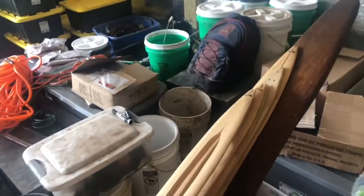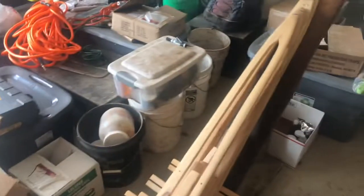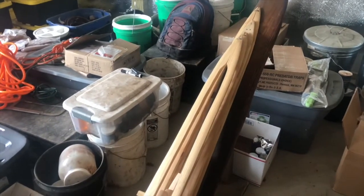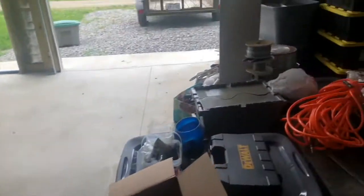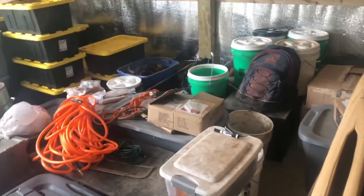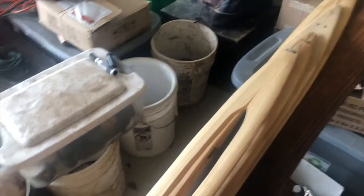But I've been getting some of these made up. So a buddy of mine has a wood shop, and he runs it on a CNC machine is what he calls it, and he'll just have the template. So I'll just be able to pop them out. Just got to buy the materials and the wing nuts and everything, and it'll be easy peasy. Probably going to have another 12 made up, but I've got all my traps stored over there, and I've got my baits stored in here. Some of my old lures that I used last season. Bought some lures that I haven't even touched yet, so I want to use them this season.